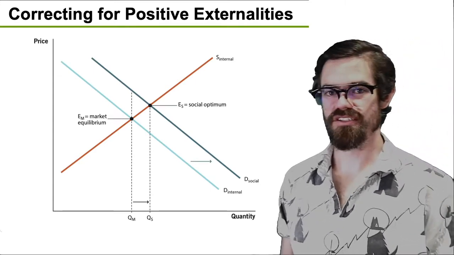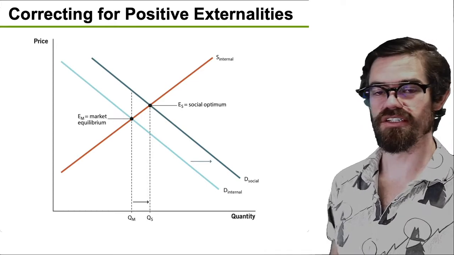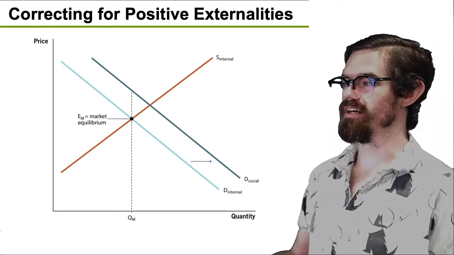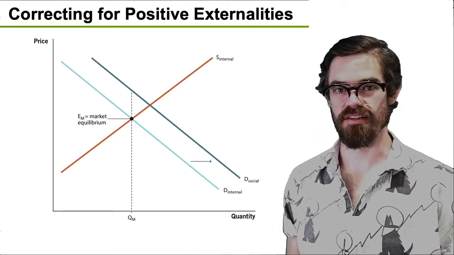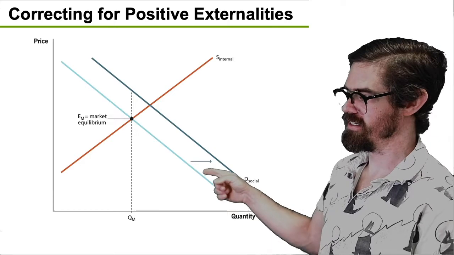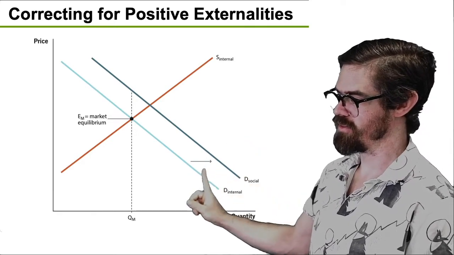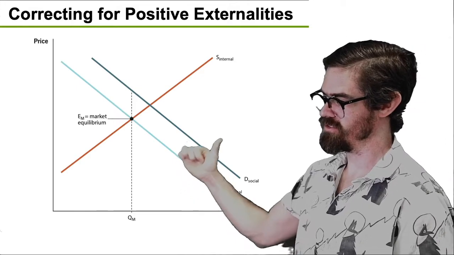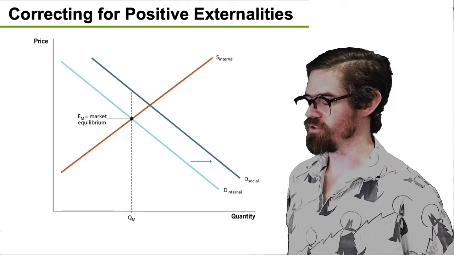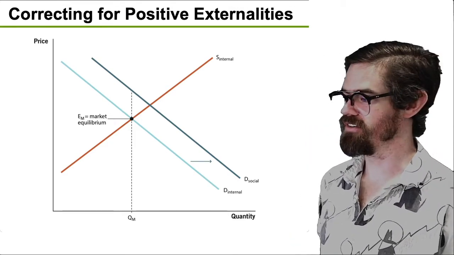Now, with positive externalities, those are essentially benefits. Recall that the demand curve is illustrating benefits to society. And so if there are additional benefits to something that are external, we can represent that graphically as an increase in the demand curve. Increased demand, however you want to think about it, increase in benefits or increase in demand, shifting up or shifting right. But basically, this is what it would look like graphically.